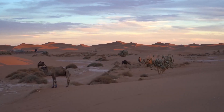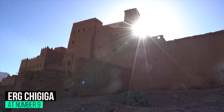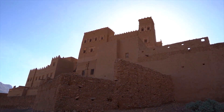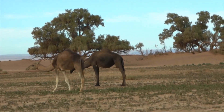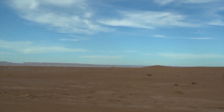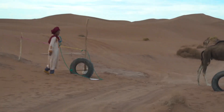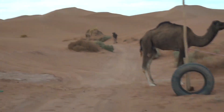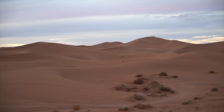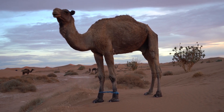At number 9: Erg Chigaga. Covering around 40 kilometers, the Erg Chigaga dune field is the largest in Morocco. Due to being farther southeast than the more famous Erg Chebbi, and hence less accessible on a short Morocco trip, this vast sand sea of mammoth Saharan dunes attracts fewer crowds. The major base for Erg Chigaga excursions is the oasis town of M'Hamid, from where you can head out into the desert on 4WD tours and multi-day camel treks to overnight amid the dunes. Be aware that M'Hamid is still around 55 kilometers away from the dune field, so to reach it in one day from town, you'll need to take a 4WD tour.